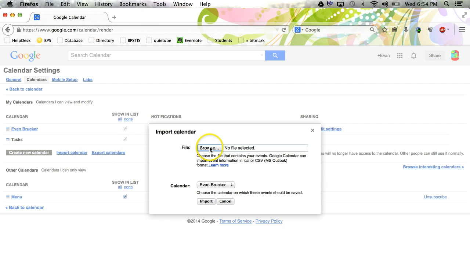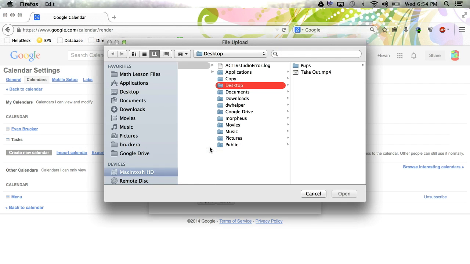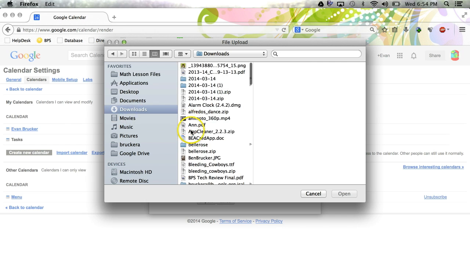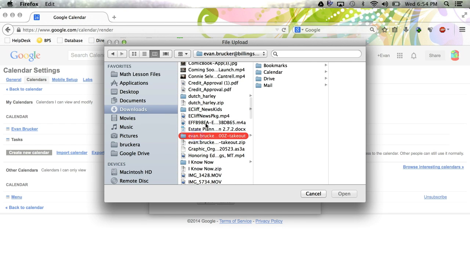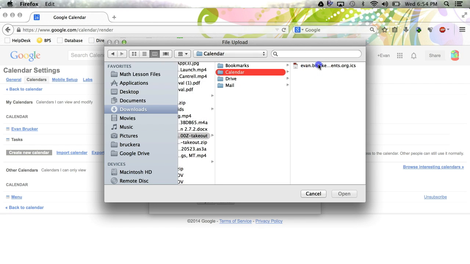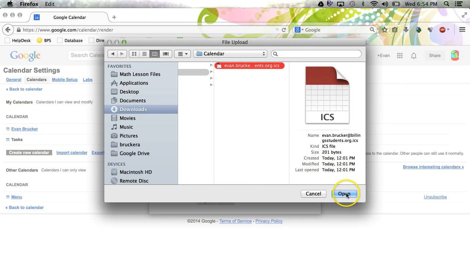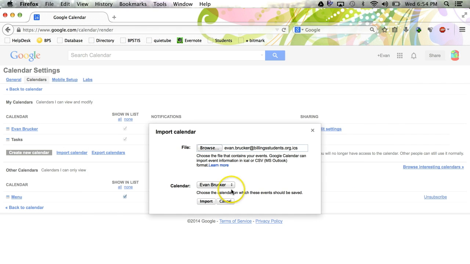Click to begin the process. When the Import Calendar box pops up, you will click Browse to navigate to the file from the zipped archive folder we made earlier and open the file. There should only be one file in this place, and you will see that it has the extension .ics. Click Open to select it.